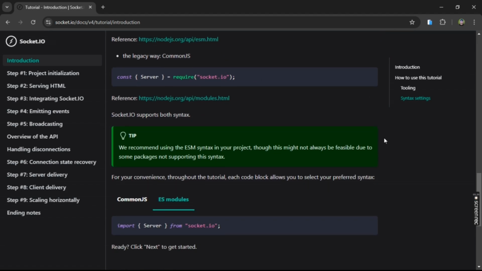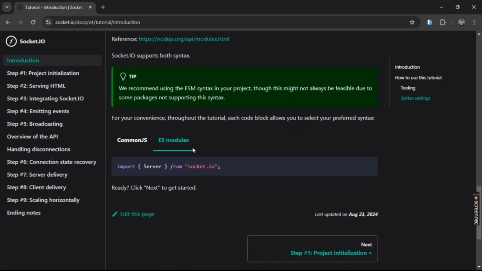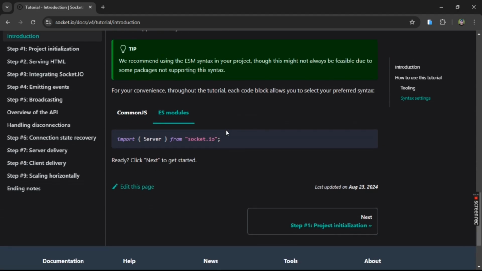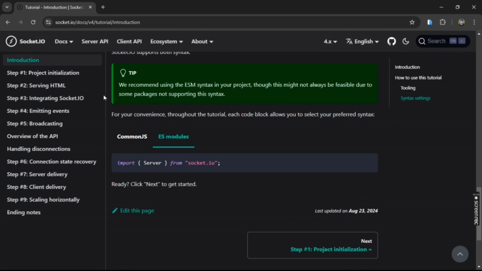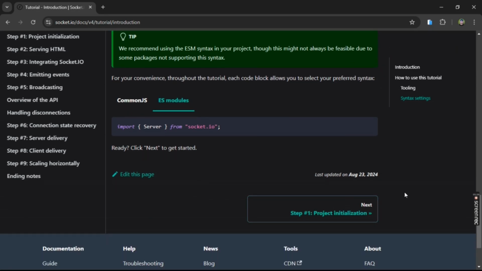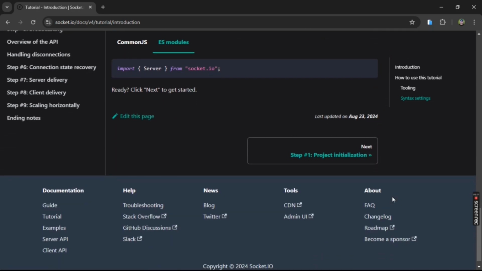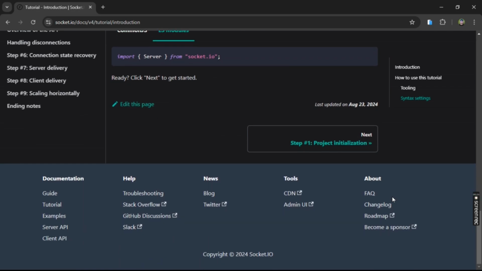It does not matter which level of knowledge you have. If you want to use the CommonJS features, you can also do that. But if you want to use the latest ESM syntax in your project, then feel free to do that, because it doesn't show any error. So in the next section, we will start our project by initializing the project. That will be our first step towards our Socket.io chat app project. So let's go.